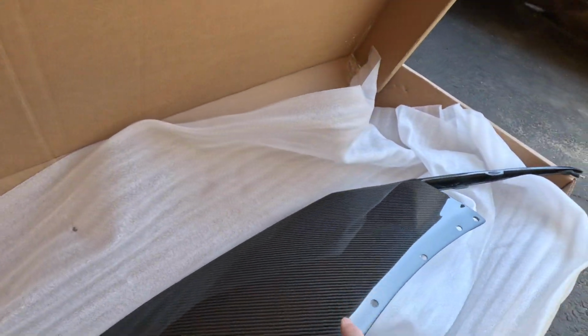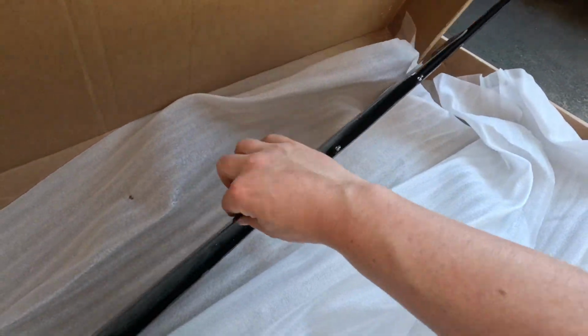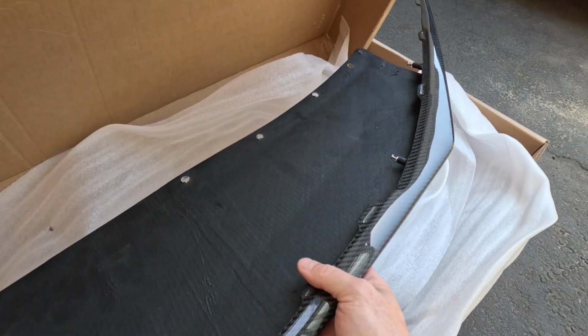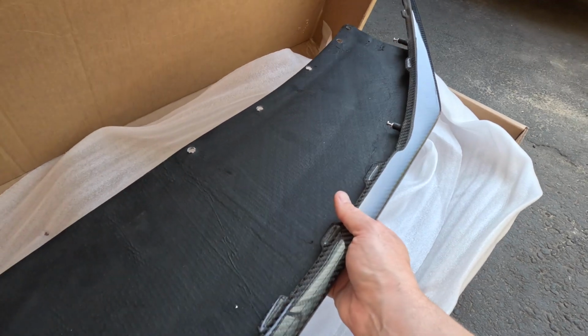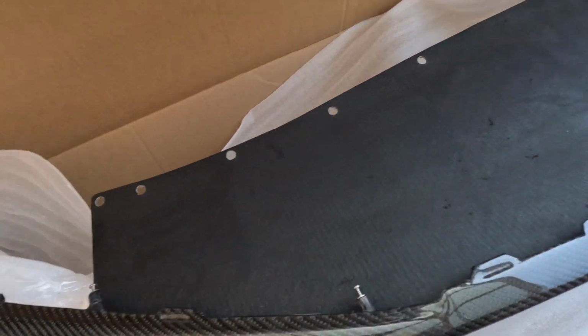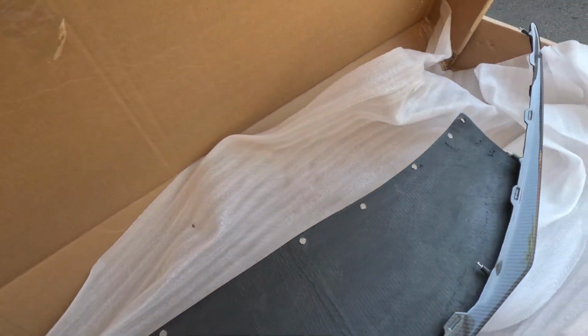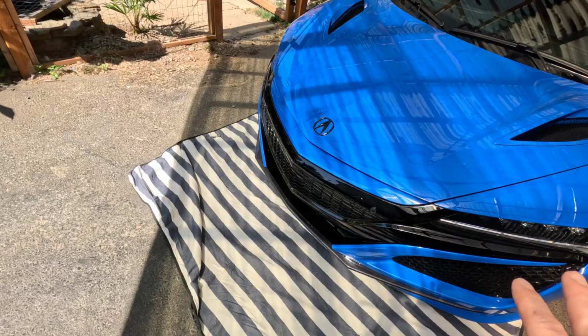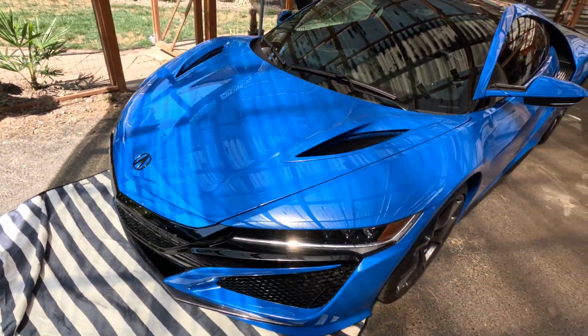look at that bad boy. So we have a carbon fiber front lip. So this will be a nice addition to the car, and obviously it will end up finishing off, for the most part, the carbon fiber on the exterior.